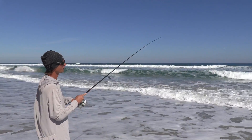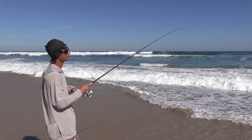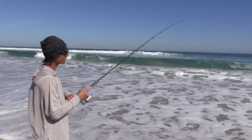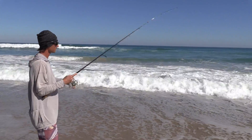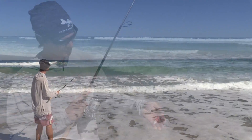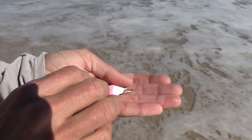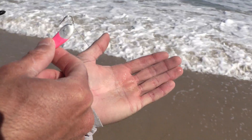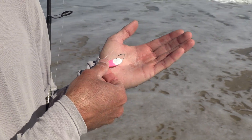The jig can be a really fun and really productive way to get some nice Pompano or lots of other species on the hook and have some fun while you're waiting. Once it starts getting into that trough area, kind of past that, just reel it back in and bomb it back out there. Here's the jig — we have it tied on with a loop knot. As this thing's bouncing, it's hitting the bottom, knocking up a bunch of sand, dragging a little bit, then bouncing back up and hitting the bottom again — doing just what a shrimp would do jumping across the bottom or a sand flea crawling around out there.